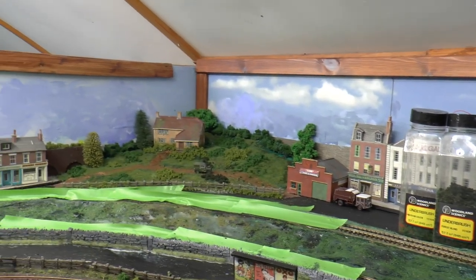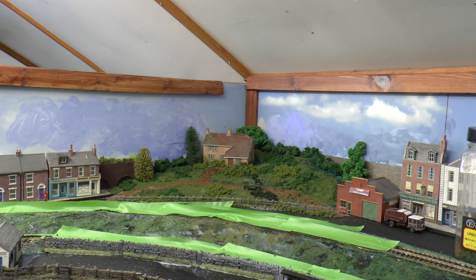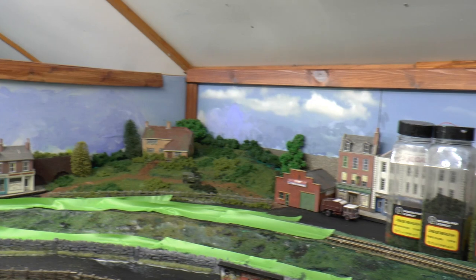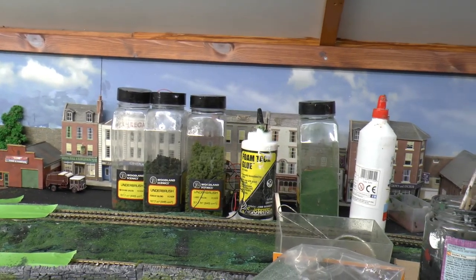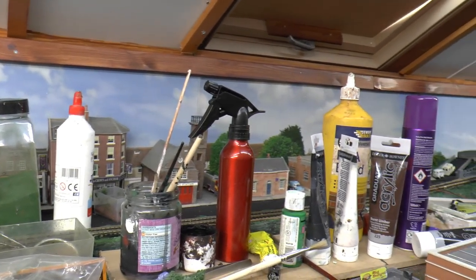We put some static grass down, but it's all too dry as yet. I think it doesn't look so bad now. I'm just going to put some static grass around here on the banking, I'll show you. But I've put those higher buildings on that first part there. I know it's a right blinking mess, but there you go.